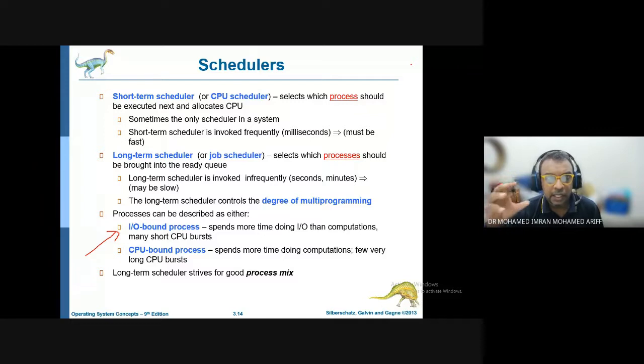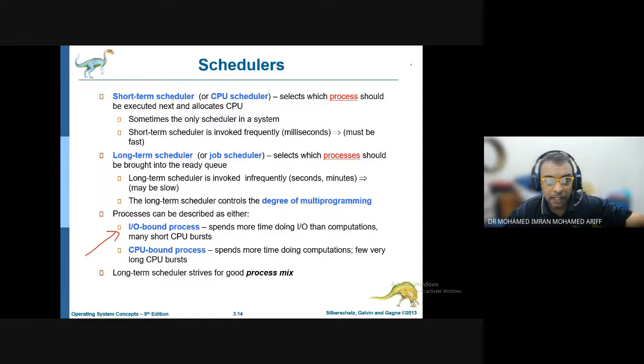Each process inside the ready queue, inside the memory, there are two types of process. One is what we call the input-output bound process, and another one is what we call the CPU bound process. An input-output bound process is one where the process spends more time doing input-output rather than computation.